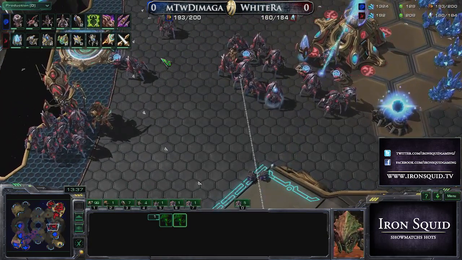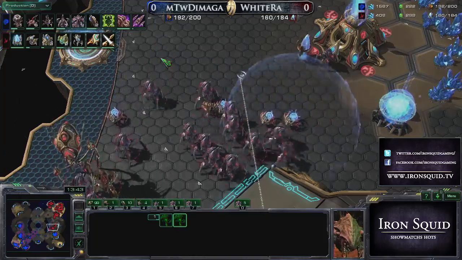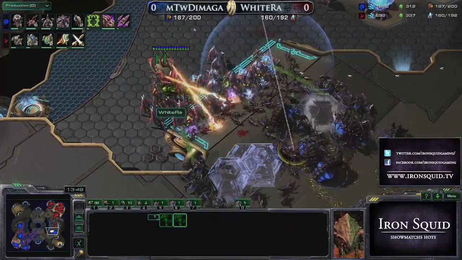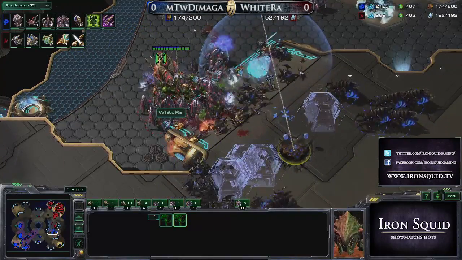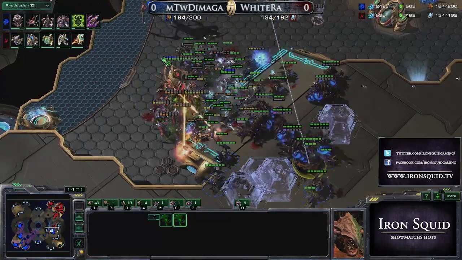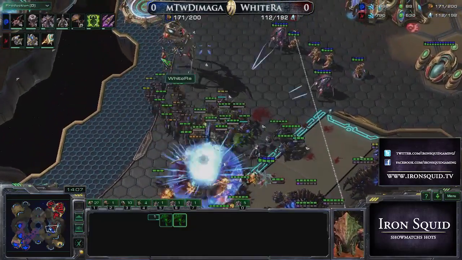The 2 locusts are on the way now, but the Nexus has actually already been turned into that. What is the name of that ability, actually? Okay, Photon Overcharge, and it looks like WhiteRa is gonna try to push up to the top. It's gonna be a huge error. Dimaga already has the +2 carapace for the Zerglings. Tons of infested Terran eggs get thrown down, and WhiteRa is in a lot of trouble.